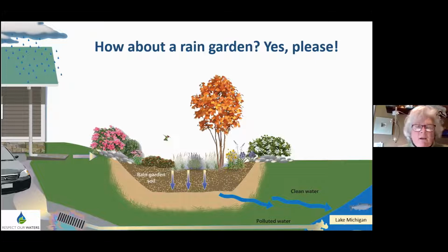And it's the Rain Garden Manual that the DNR put together many years ago that we gave to everybody who was part of our Rain Garden initiative. And so that's how people figured out how to put in rain gardens. And obviously, they are vegetated with native plants. And so grasses and forbs and sedges and rushes, and depending upon the size of your rain garden and the area that you have to work with, you can incorporate native shrubs. And they just become pretty spectacular, actually.